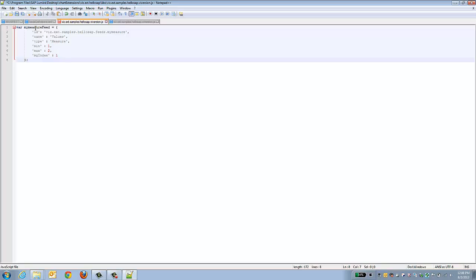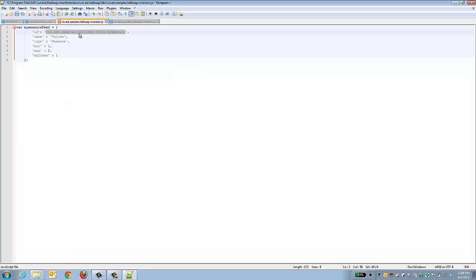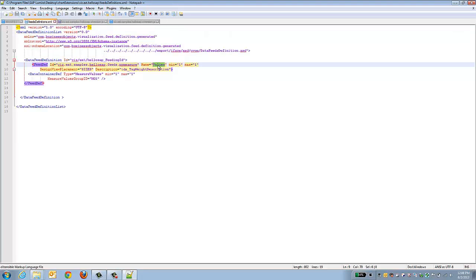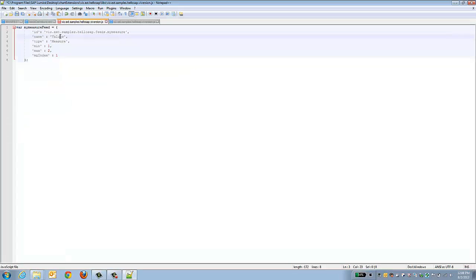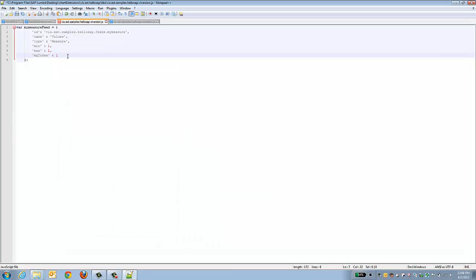You can see that the ID is identical to the ID which we have defined in the feed definitions XML file. So it should match 100%. Irrespective of the name, the ID should match. Whatever the name is, that will be shown on the Lumira UI. This is of type measure, and it allows only one field to be dropped onto it. The measure group index is one.